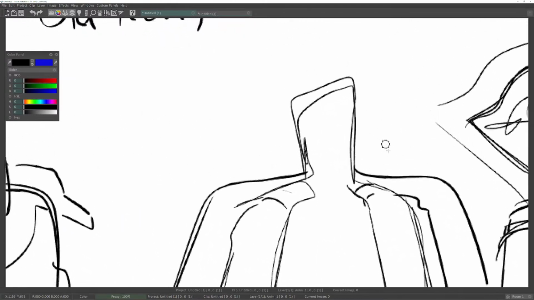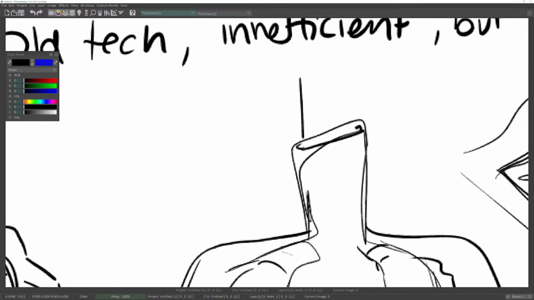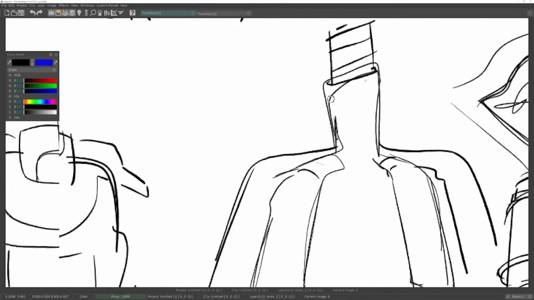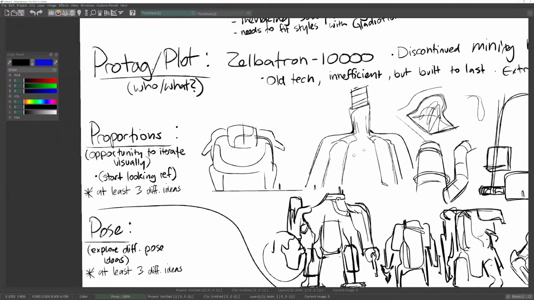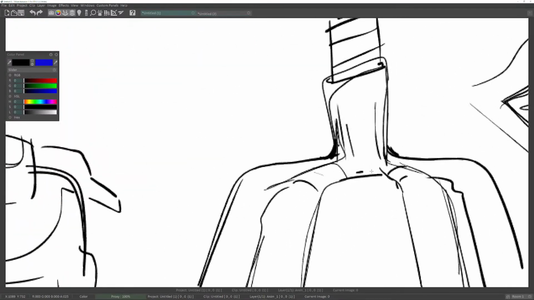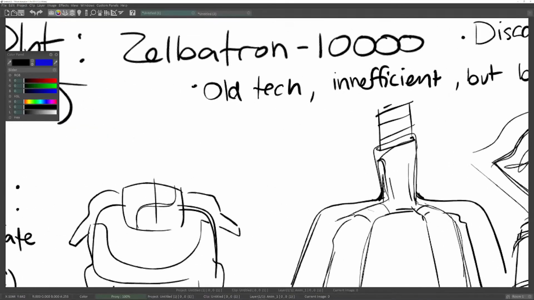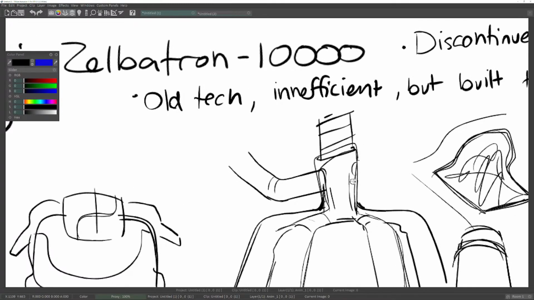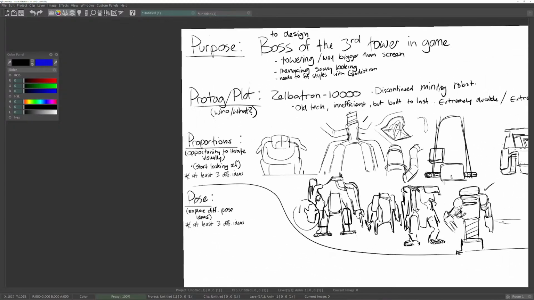I don't know what that is, but maybe this is the central column that a cylinder moves up and down on. I think that's interesting as a base, and maybe we'll never even see the base, but it's just good to know what that could potentially look like. And this could be hooked into some other kind of machinery, or getting power or something from elsewhere. I do like this as well.